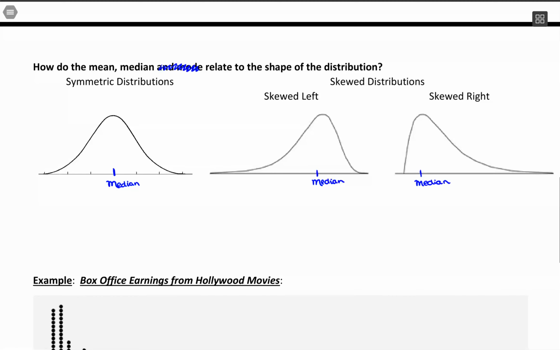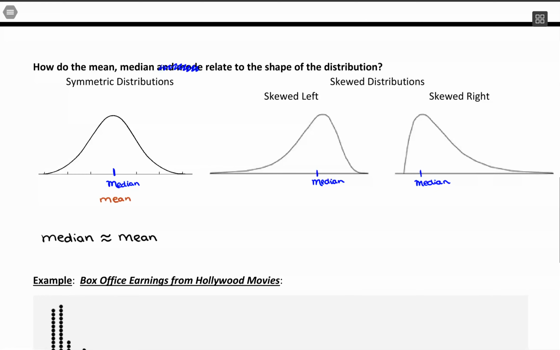All right, so when it's symmetric, like I was showing you up above with dataset B, they're roughly the same. If we take the average for a symmetric distribution, if you imagine we have all of these different data values in here, what we would do is add them up, divide by how many there are, and the mean would land at close to the same spot as the median. Very rarely will they be exactly the same, but the idea is with a symmetric distribution, whatever the median is, the mean should be close by.